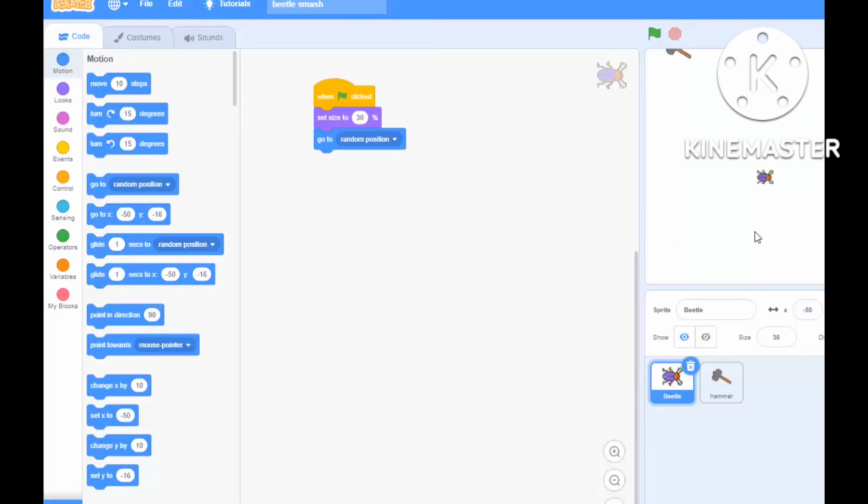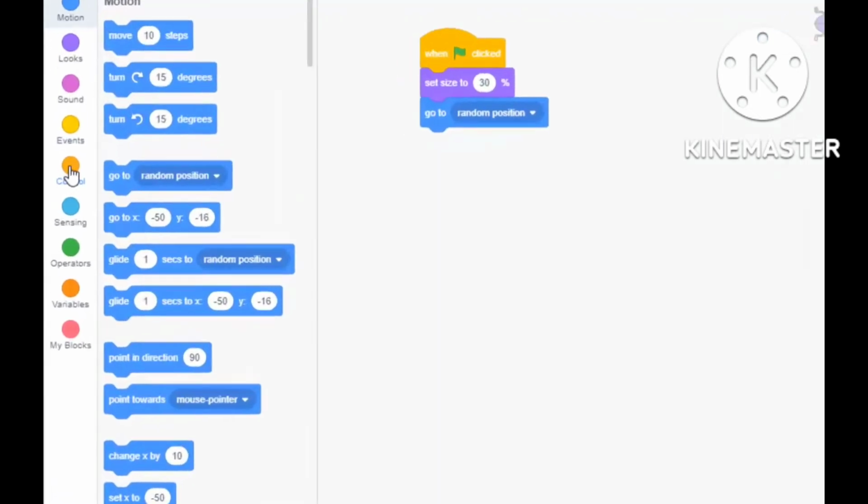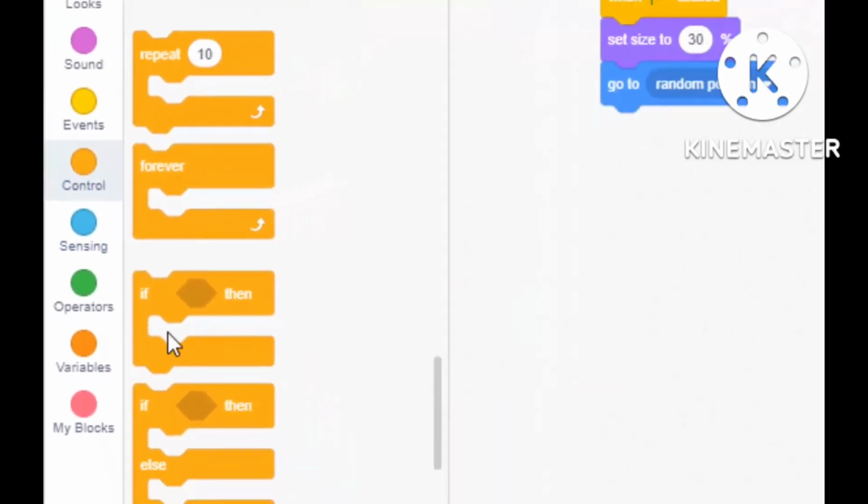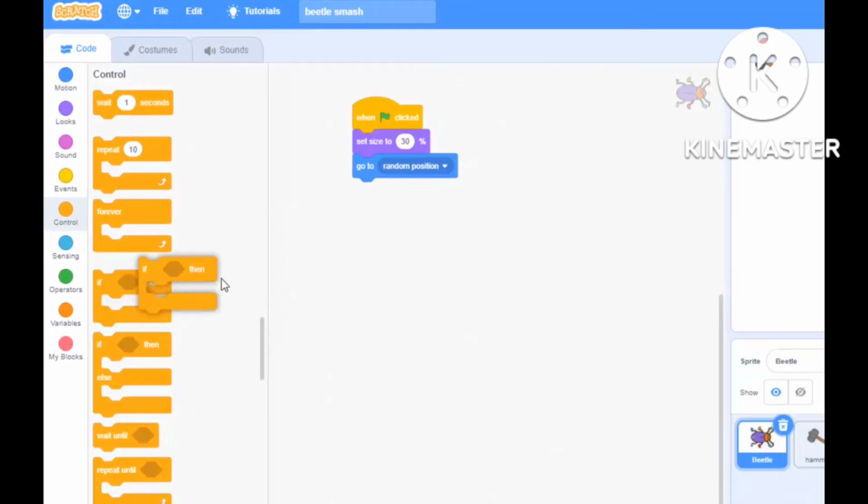Number one, you need to say, if the beetle is touched by the hammer, then disappear. So how do we get an if command? Well, if we go to Control, we find something called if then. And I need that block. Now you'll notice this sort of shape here.